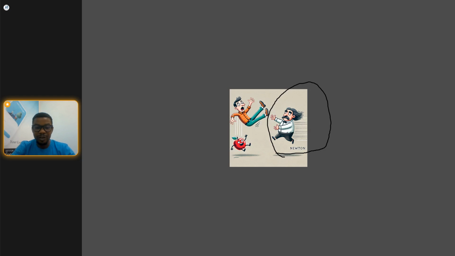It is not just natural. There's a force that pulls that object downward. And that is what we have in this picture. A force is pulling this man downward to the surface of the earth. And the same force also is pulling this apple downward to the surface of the earth.